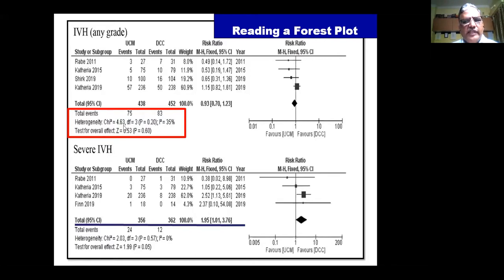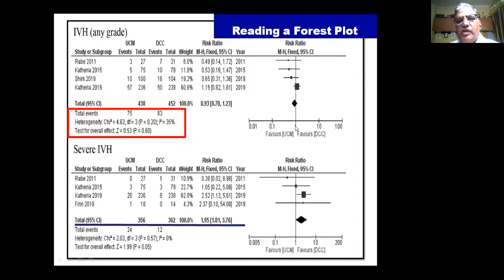Then it talks about heterogeneity. If the p-value is less than 0.05, that means it's heterogeneous, and also look at the I-square value. Typically the old literature was that 25%, 50%, 75% meant small, medium, large. But the GRADE handbook now has revised these numbers to adjust for uncertainty: less than 40% may be small, 30 to 60% may be moderate, 50 to 90% substantial, and 75 to 100% may be considerable. So there is a little overlap describing uncertainty. And then this final thing, the test of overall effect. If this Z value and P value are significant, like P less than 0.05, you would say that the results are significant, even without looking at this also.